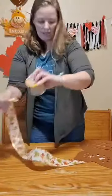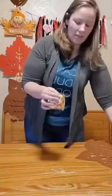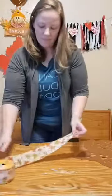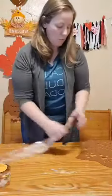I'm just going to go ahead and take, that is definitely not going to be long enough, so we're going to open the new ribbon. All right, so I'm just going to get that open for us. And like I said, we're gonna start at the bottom. Hopefully it won't try and roll away from me.